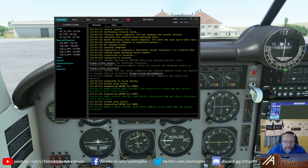So the first thing that it says is the time. It's the 10th, and 23:53 Zulu. It's now the 11th, and 00:53 Zulu. So it's the next latest observation. The wind has gotten 260, so it's changed by 30 degrees, but it's also now only 3 knots. So I think we can probably just take off on whatever runway is most convenient to us at this point.